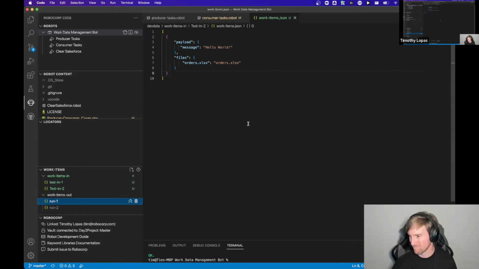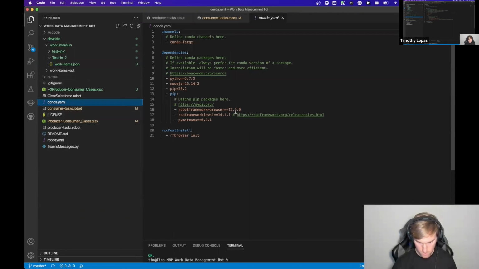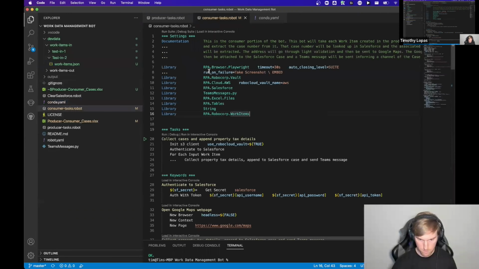And okay, in this example, you use Playwright. Yes, that is correct. Yep, I do use Playwright. So I can just go ahead and show the conda.yaml. So I am using the Playwright here. And you can also see it in the code itself on the consumer side, right? We have our Playwright library here. And you could, if you wanted to, modify this example to not use Playwright and to use Selenium. I just chose to use Playwright on this one. It's arbitrary which one you use.